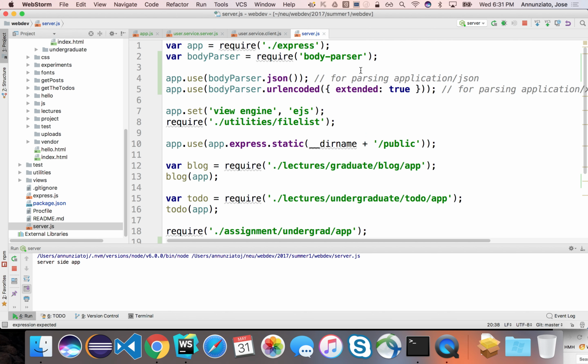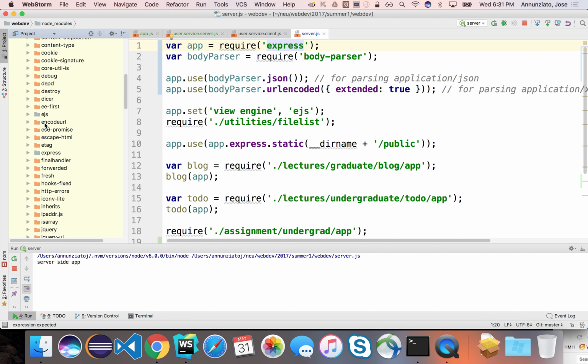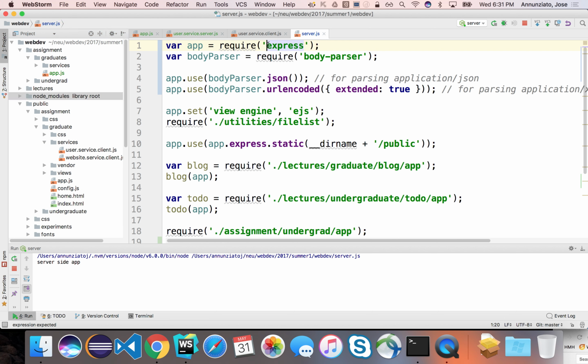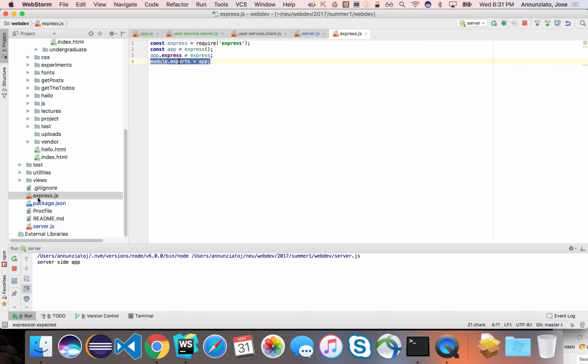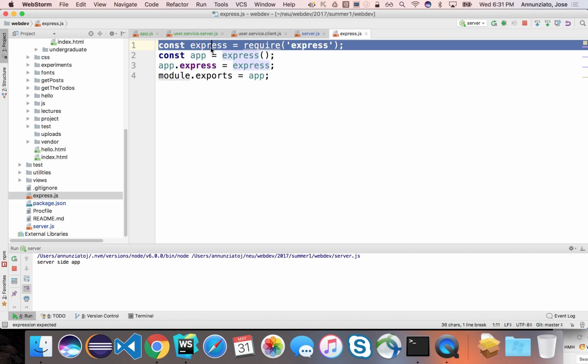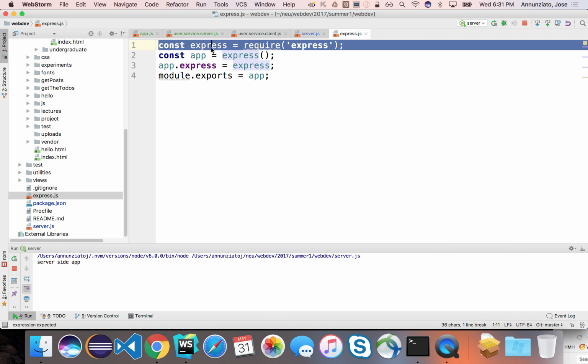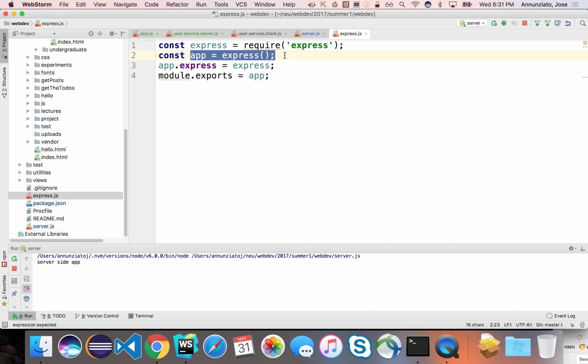What I did is, notice that I am not loading the native Express. See that? This loads the Express from here in the node modules, this one. Instead, I am loading my own little Express. I created my own little Express at the root, and what it does is create the instance of Express. It's the same thing that the server does; the server would have created an instance of Express. And then here's the creation of the Express.